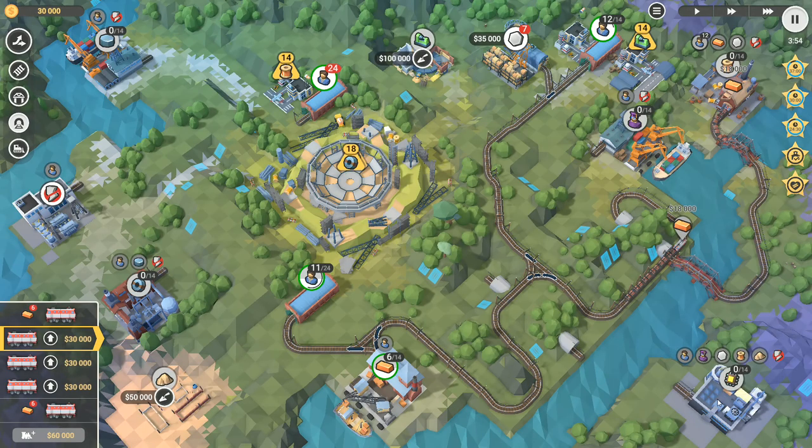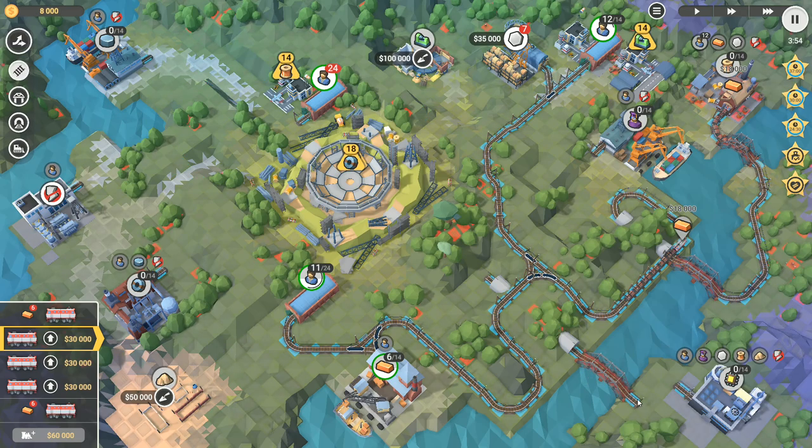Maybe we need to do this one first before we worry about power. We need to do this one here. So that one there is 22,000, I can afford that. I've got 22 grand. And then I go over here and I join that one into there. And then I go back and I go up this way. So I've only got 6,000 left.